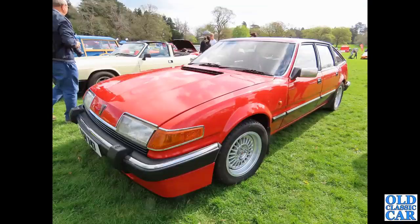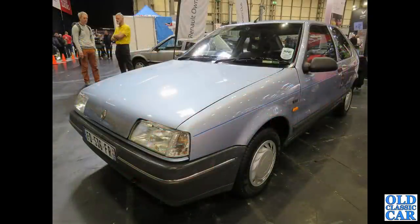But they were available back in the day with various engines, including diesel if I remember right. Back to the NEC, and here we have the Renault 19 — I was never much a fan of these either. Like the Astra, these were built from 1988 to 1996 — quite a rare sight now. This is a French-registered car.